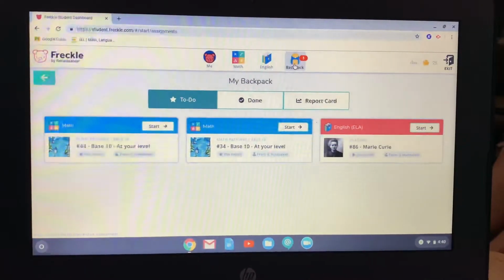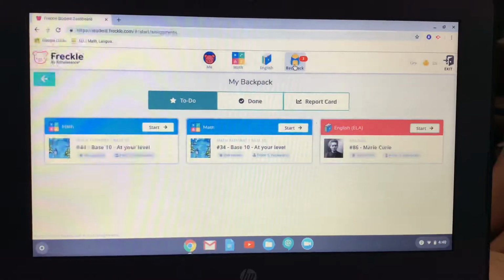So if you notice right now, you have 3 types of assignments. You have an assignment right here for math, and this is a base 10 at your level. This is a one-year adaptive pathway for math, but because we're starting in the section of base 10, I want us to focus on that, so that's why I went ahead and assigned this pathway. Again, once you click this, it's going to ask you for a pretest. You're going to say yes, and then it's going to place you where you land on the path, and continue you on from there.